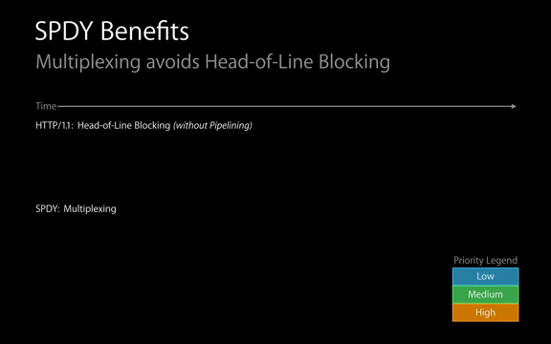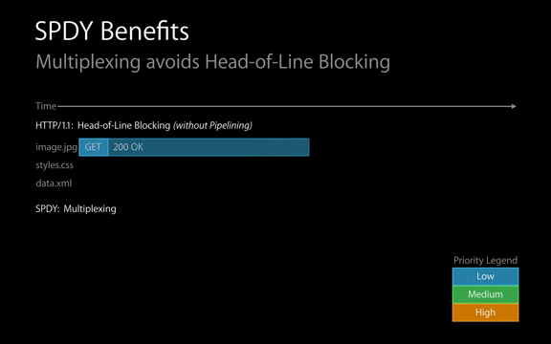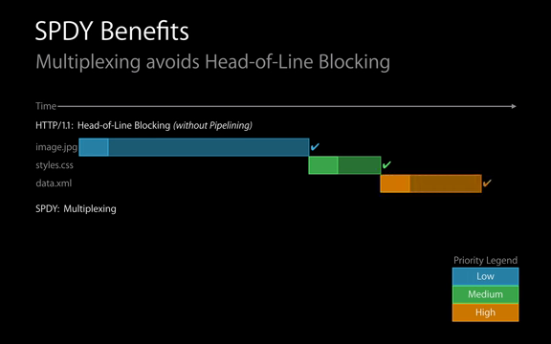So imagine you issue 3 requests for 3 resources: an image, a style sheet, and some XML data. So the first thing that will happen, of course, is we'll send out the GET request for the image. And then you'll wait a while as all the bytes in the 200 OK response come back for that image to your app. Meanwhile, notice nothing has happened for the style sheet or the XML data. Then we can send out the request for the style sheet, receive its response, and then do the same for the XML data. So you can see here that during the time when you are receiving the response bytes for the image, we can't make any forward progress with the style sheet or the XML data.